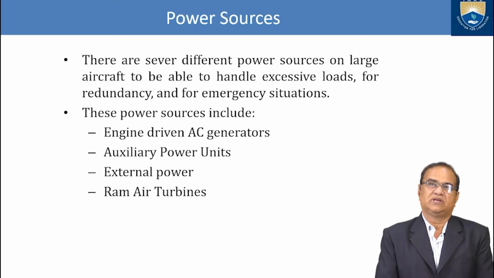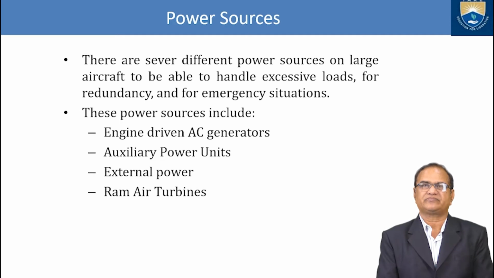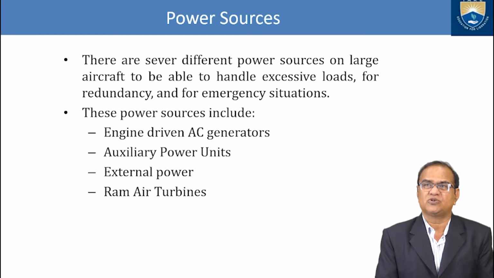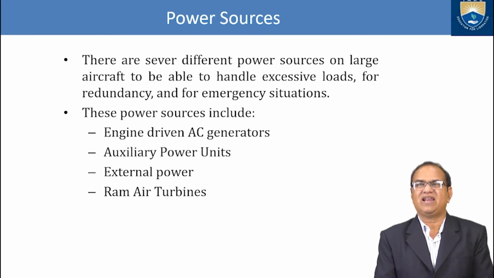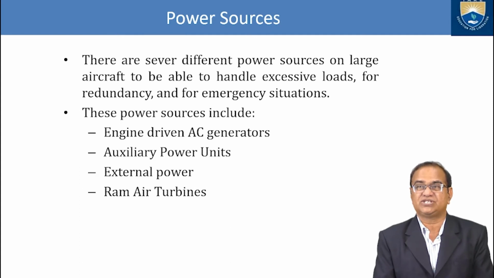Now I am going to talk about power sources. What type of power sources and how many are there and why they are required. This I am going to discuss. From where we are getting the power. Sources means the source of power. How we get power in an aircraft. There are several different power sources on large aircraft to be able to handle excessive loads, for redundancy and for emergency situations.